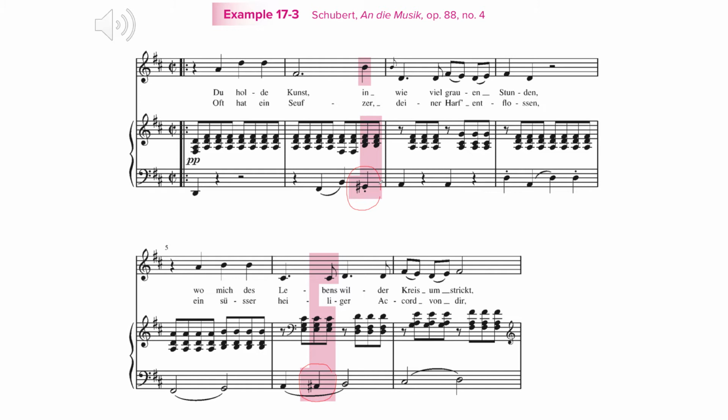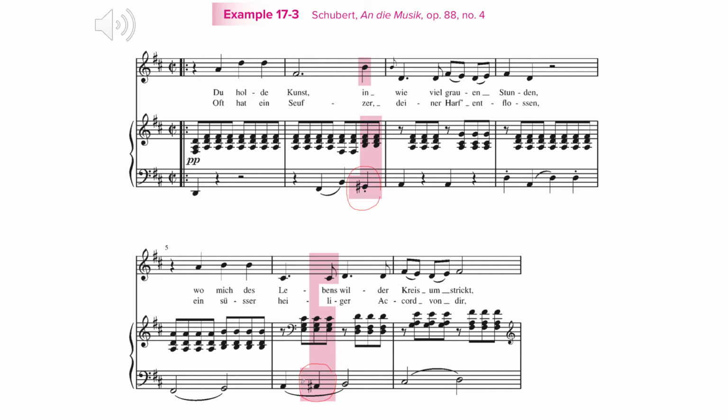Non-essential chromatic tone means that the tone has been used as embellishment, as a chromatic passing tone or a neighbor, etc. An essential chromatic tone means that this tone is a part of the chord, like in this case. If we have G sharp, and if we look at the other tones, B, D, and F sharp, we will notice this is a G sharp half diminished seventh.